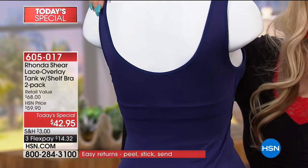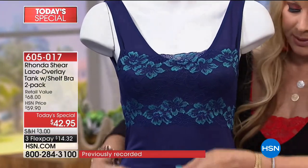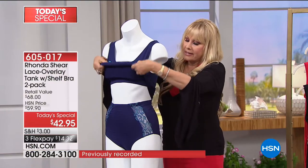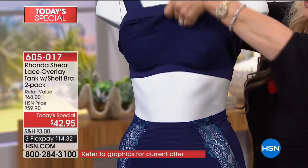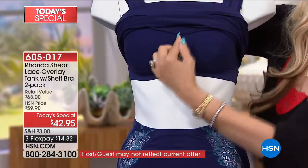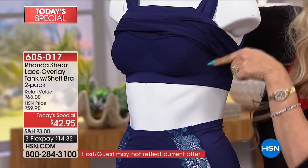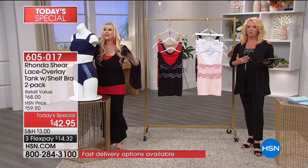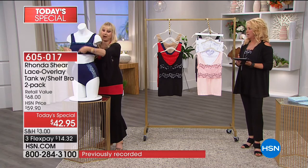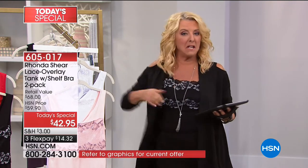Those gorgeous straps, just like all my bras, are going to stay in place. You don't have to wear another bra with this — knitted right into this is an A-bra. This isn't just a shelf; it actually has all the shaping that goes into an A-bra. Even in the knitting, it's going to do what an underwire does. It is so crazy comfortable — you do not need another bra underneath it. It is your bra. You get enough lift, you get enough support.